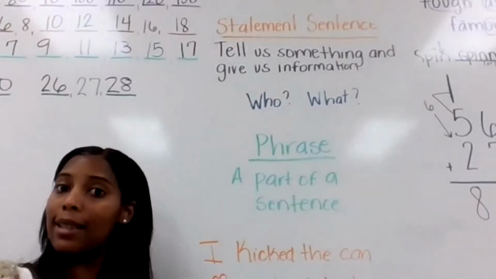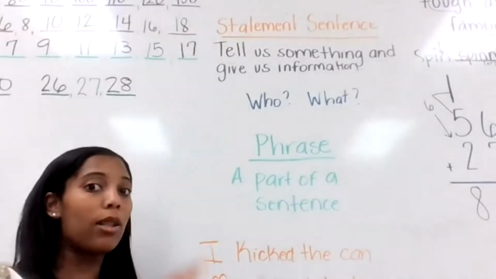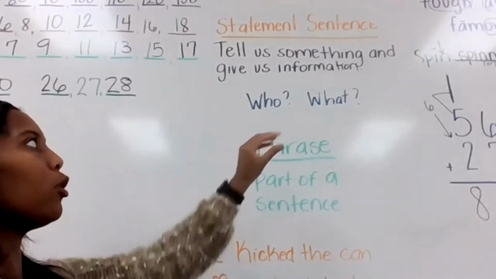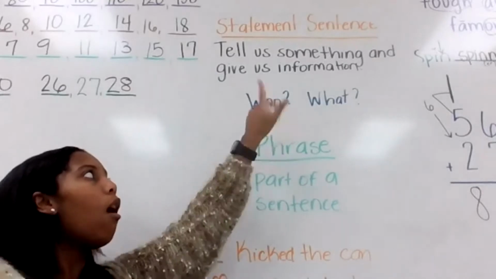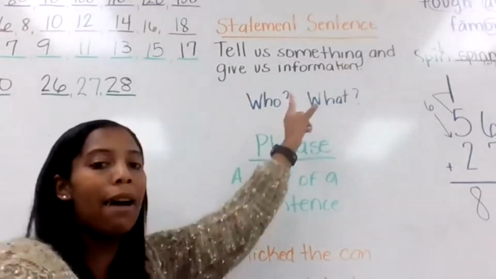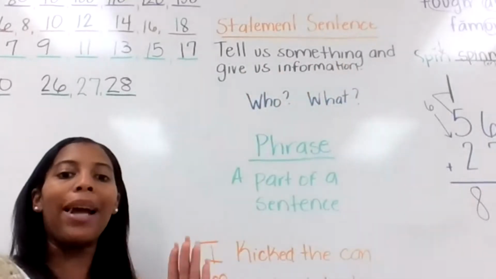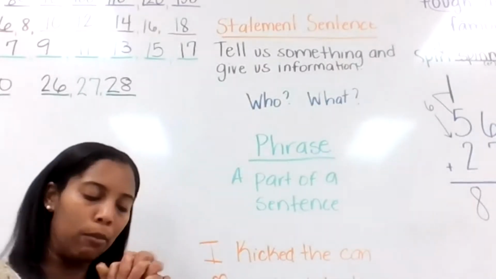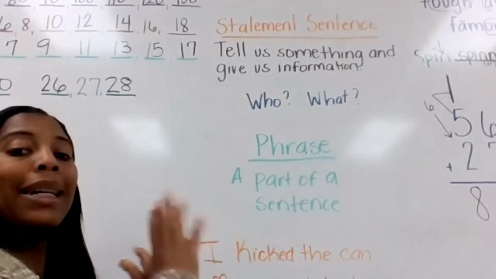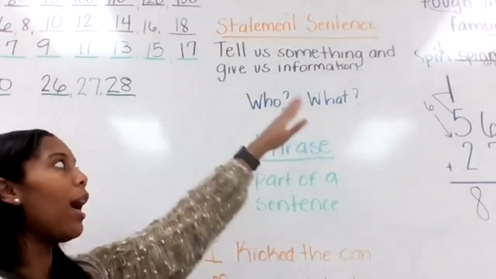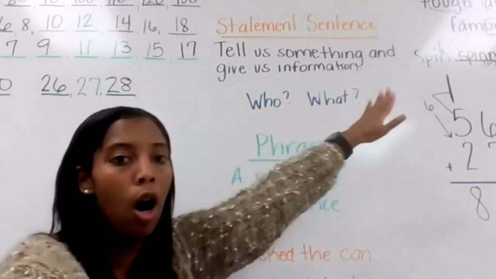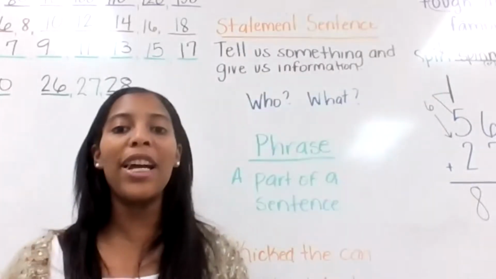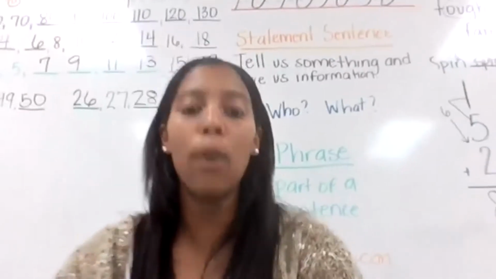Now let's do the opposite of a statement, which is a phrase. Is a phrase a sentence? No. It is not. It's only a part of a sentence. So whenever you write a phrase, you'll usually only have the who or the what. You will not have both. So try and practice, try a phrase. Think of something that you can write as a phrase. Remember, it is not a sentence. It will have only the who or only the what, not both. That's why it's called a phrase, because it only gives you one part.